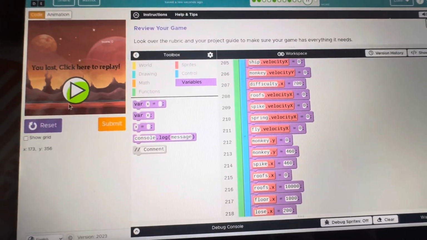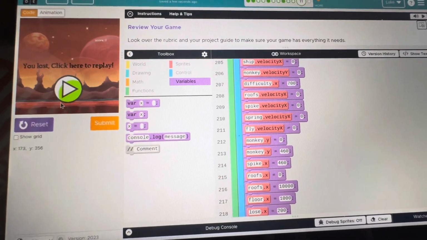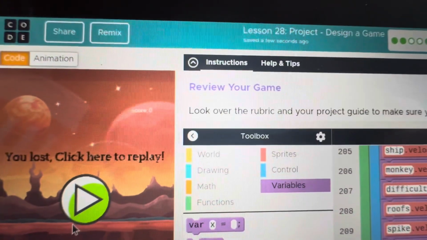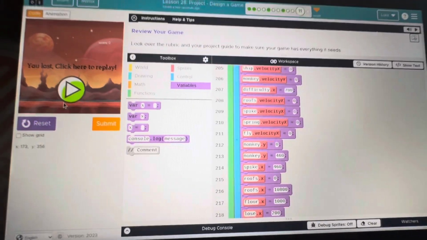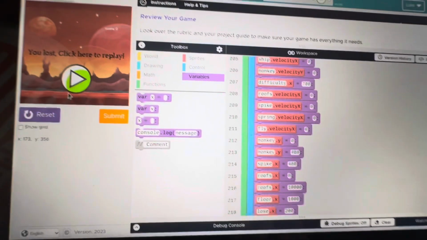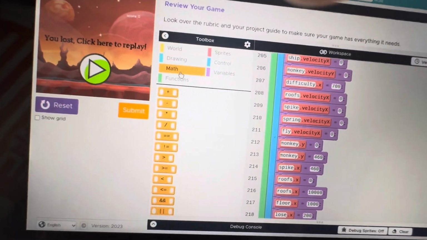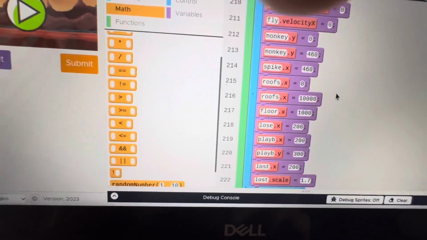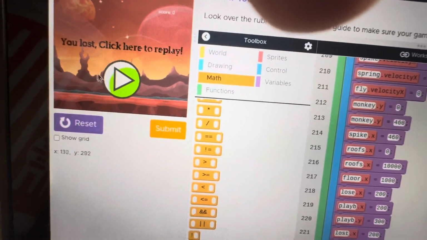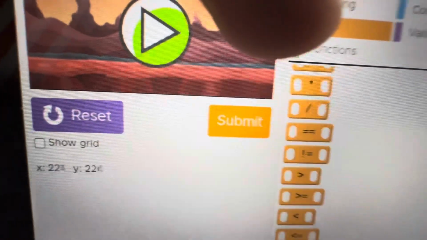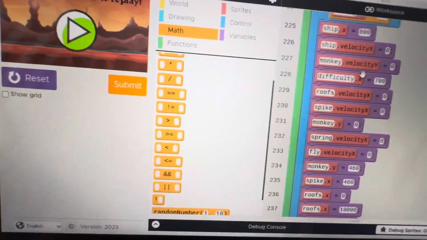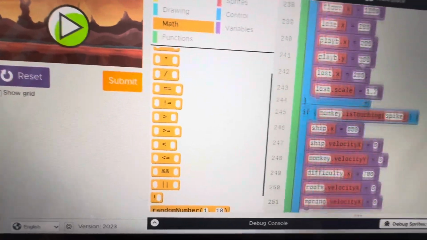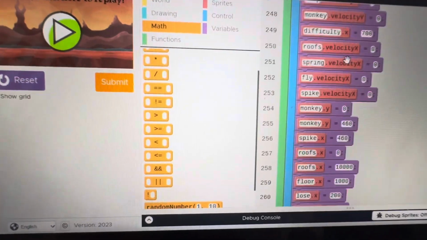The code and animation are the two main aspects of making a game, and you can go very, very in depth with it, like the math functions, and there's velocity and the coordinates on the grid over here, X and Y. There are many, many different aspects that you have to focus on and worry about when you're making a game.